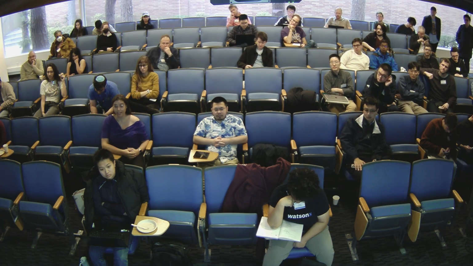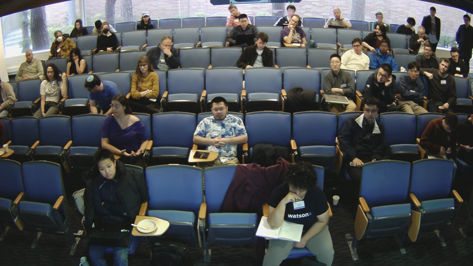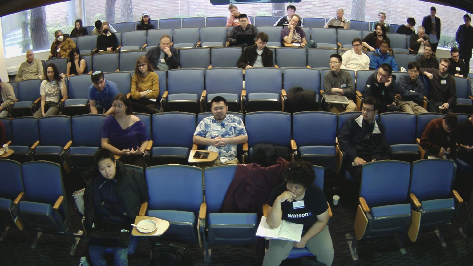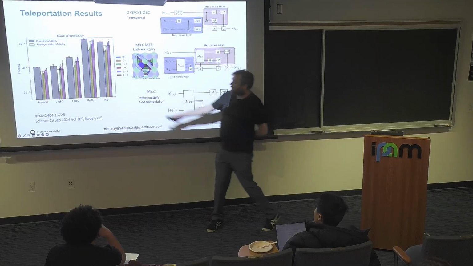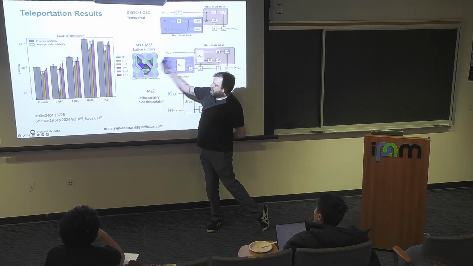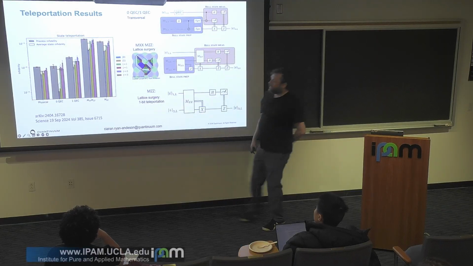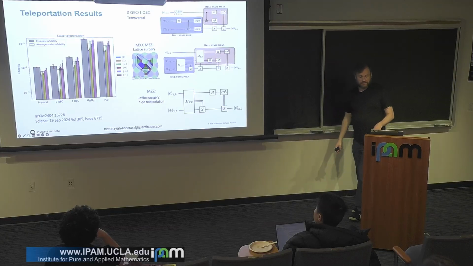What this graph appears to be saying is that this teleportation-style lattice surgery seems to be the most effective for infidelity. But that's what he's aiming for, right? Yeah, it effectively gave us the same. For the Knill-style zero QEC version, it gave us the same fidelity as doing it on the physical level.